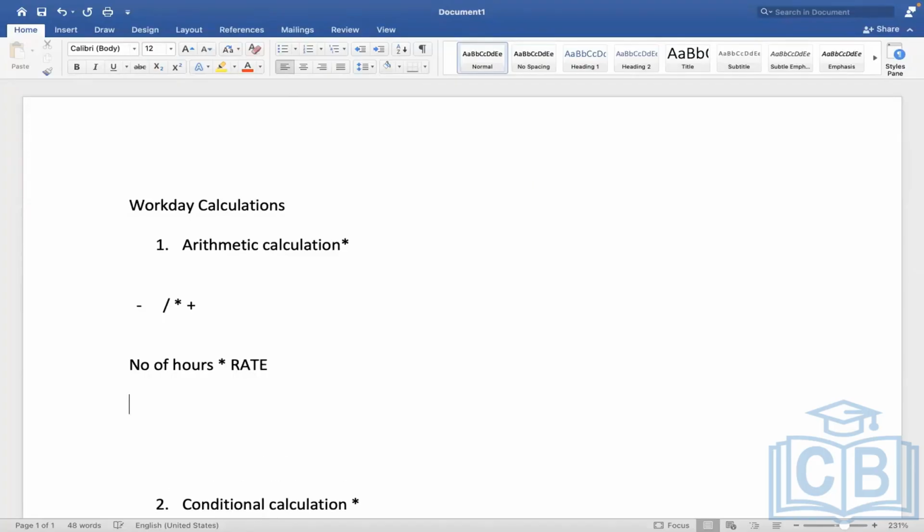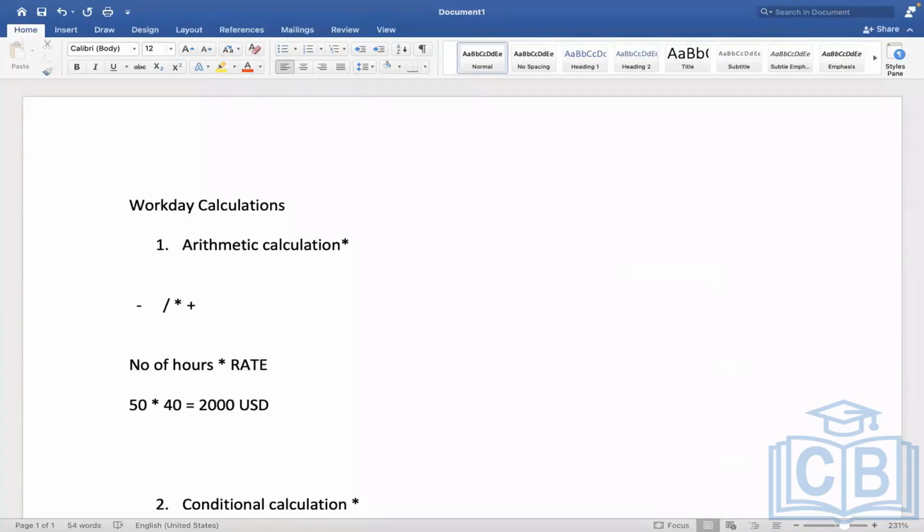Rate is nothing but the amount per hour. Assume the employee should get $50 per hour, multiplied by how many hours the employee works, 40 hours in a week. If you have these requirements, you can use arithmetic calculations: multiplications, divisions, subtractions, additions, etc.